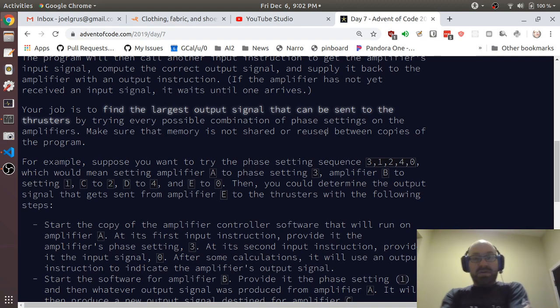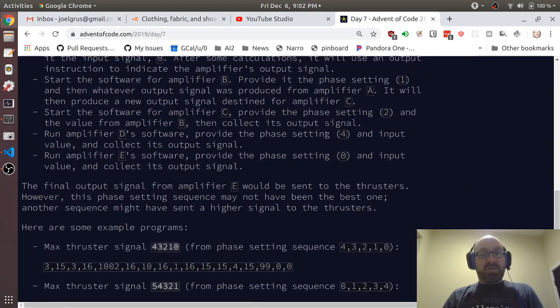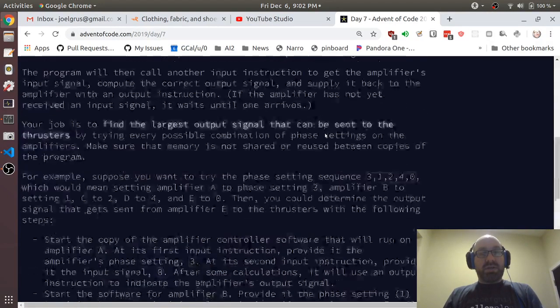After some calculations, it will use an output instruction. Start the program for amplifier B, provide the phase setting, then whatever output signal was produced for amplifier A, and so on. The final output signal is sent to the thrusters. Then there are other example sequences, for example, max thruster signal from a phase setting sequence. What is the highest signal that can be sent to the thrusters?